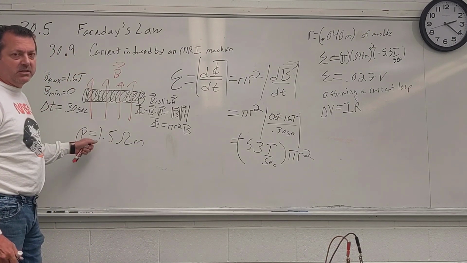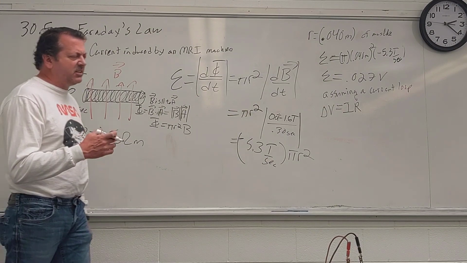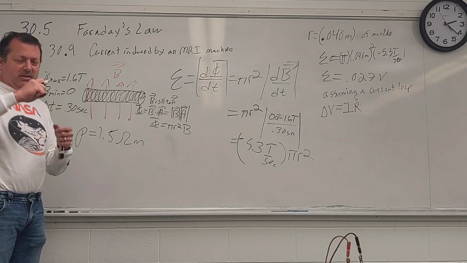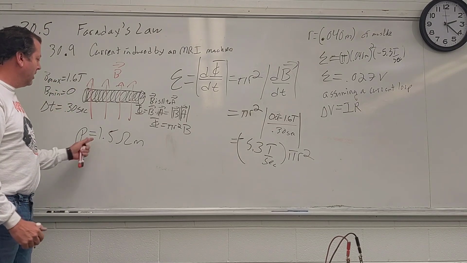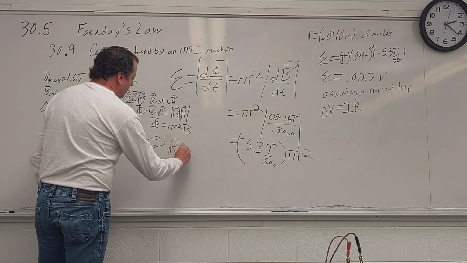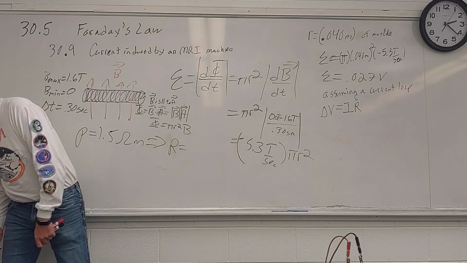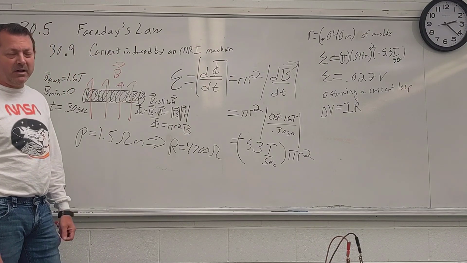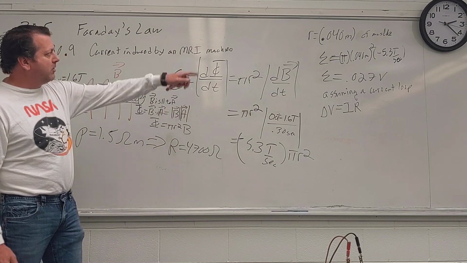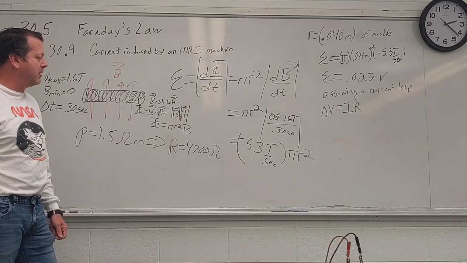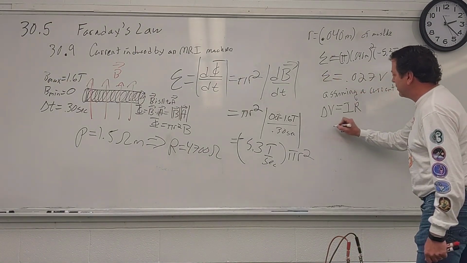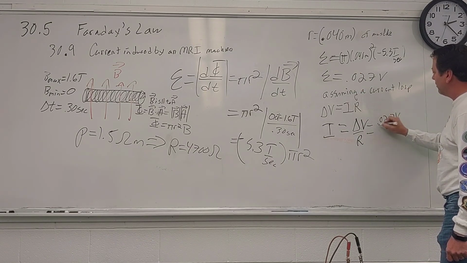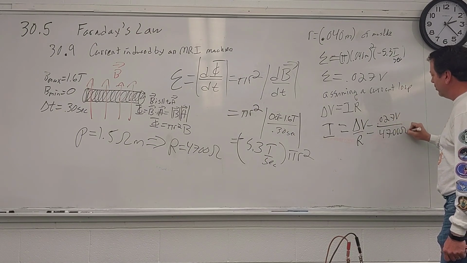So if you go back and compute resistivity to resistance, resistance equals rho L over A, if I'm not mistaken. The length of it divided by the size of the cross-sectional area of that wire, or whatever. But basically they say that this gives, you can calculate it, which the book showed more than this, but they get 4,700 ohms. And since it's a muscle, it's fairly high resistivity. That's about right for a resistor with a circle of that radius. So if we know that, to find the current, that's just delta V over R. And the induced EMF, 0.027 volts over 4,700 ohms.